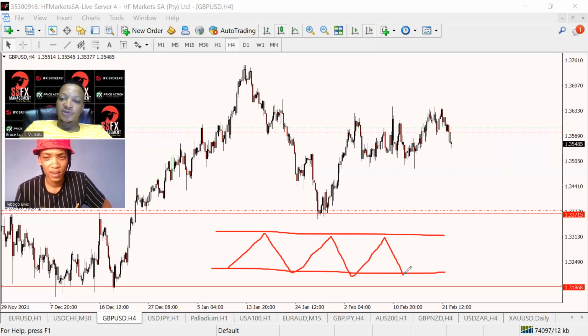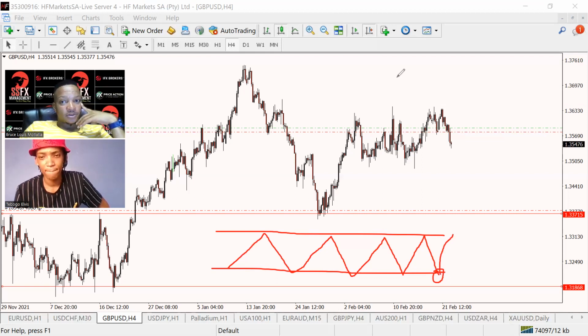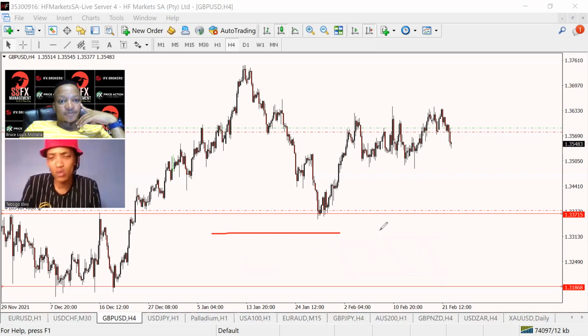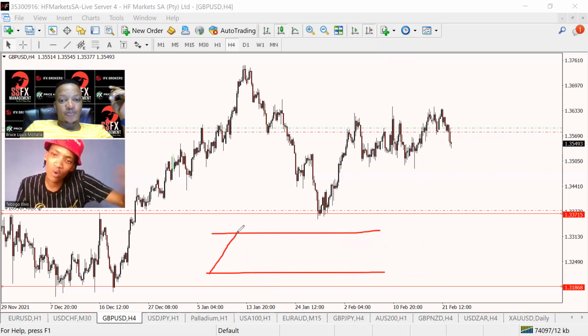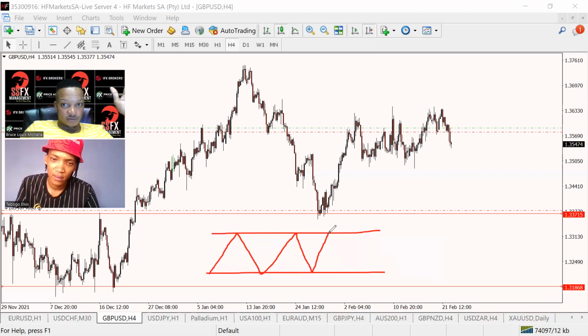Yeah, you should have confluence. You cannot just say when price reaches this level you buy, and when it reaches that one you sell. At least when it reaches this level, you look for bullish engulfing candles or bullish pin bars to buy it going up. And I think the market will also do breakouts and retests on the trend line, but on lower time frames. If price does this, no one can tell where price is going to go.